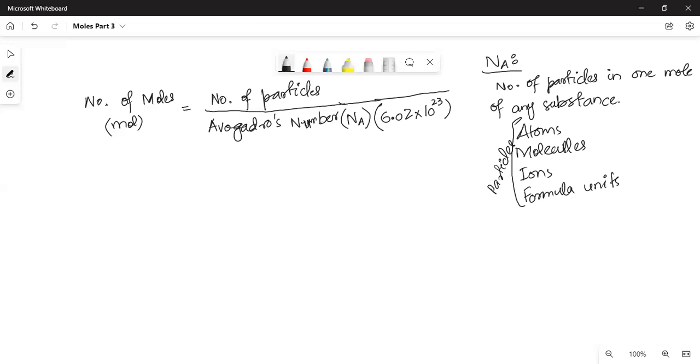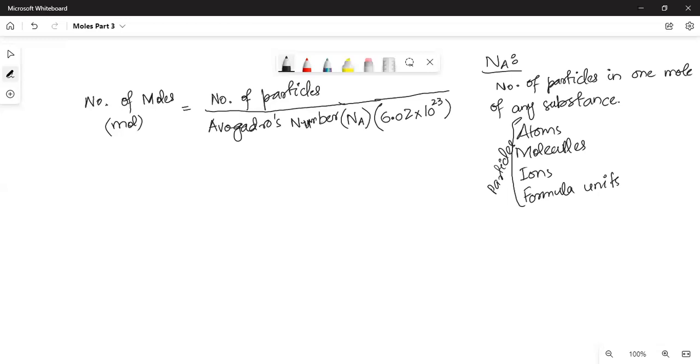But if we are talking about a covalent compound, go ahead and use the term molecules. If you're talking about ionic compounds, please use the term formula units. We only use the word ions with ionic compounds if the ions have gotten separated, which happens when we either melt an ionic compound or put it into water to form a solution. If it's soluble in water, it could be converted into ions separately. So that we already know from the bonding chapter, chapter number 3, coming back to chapter number 6, the part where we are at.